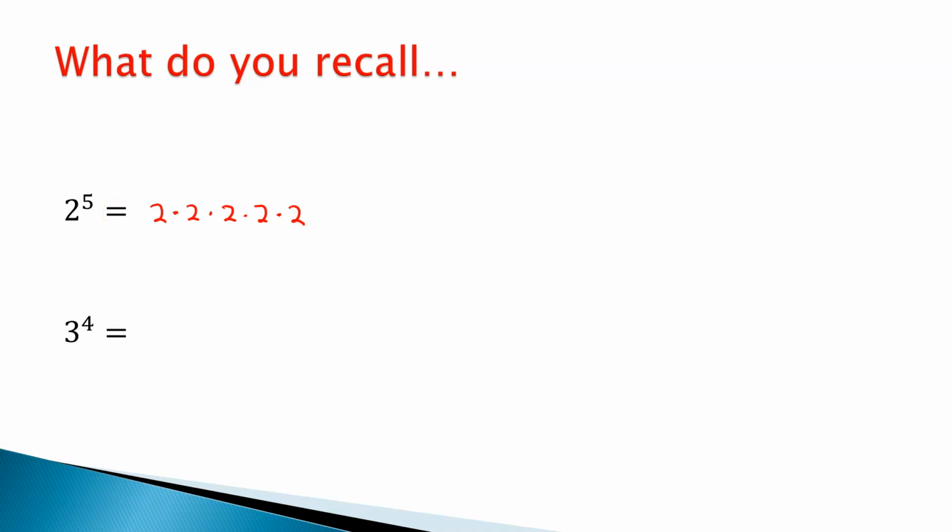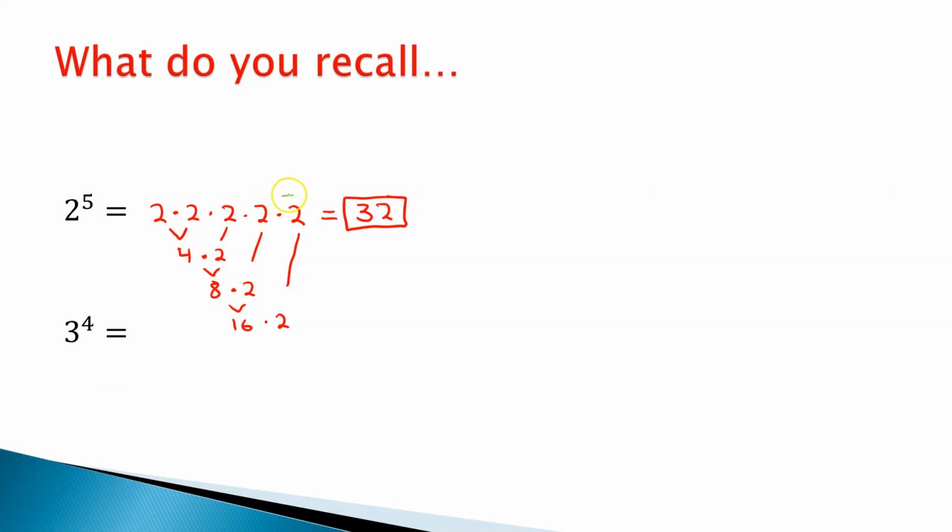So this is what we call the expanded form. 2 to the fifth power. The expanded version of that is 2 times 2 times 2 times 2 times 2, 5 times. And we can actually go ahead and simplify. We can multiply this. 2 times 2 is 4. If I bring down another 2, 4 times another 2 is 8. 8 times another 2, if I bring that down, that is 16. If I bring down that last 2, 16 times 2 gives us a total of 32. So again, 2 to the fifth power is equal to 32.